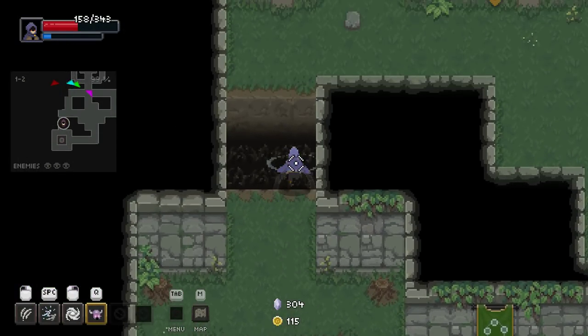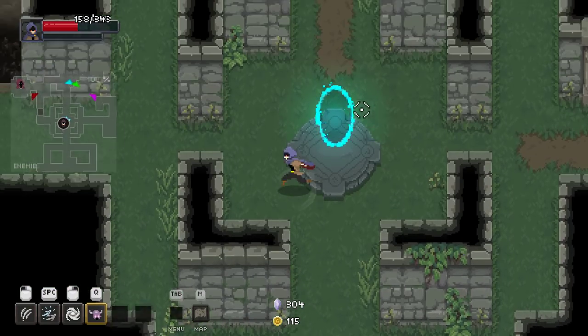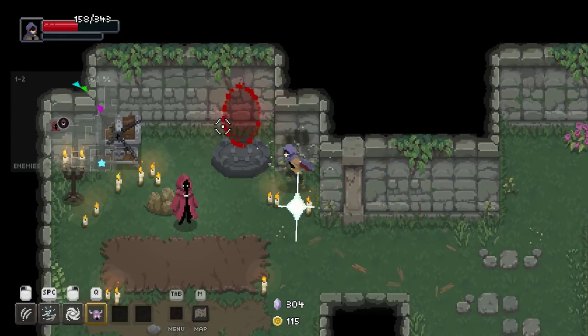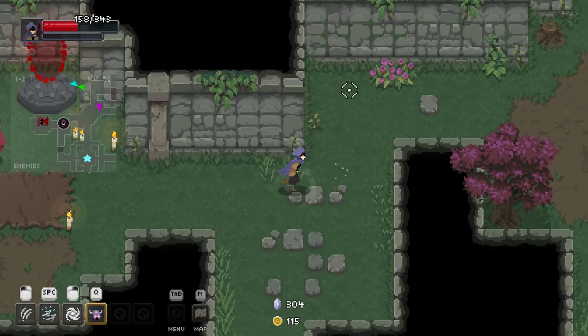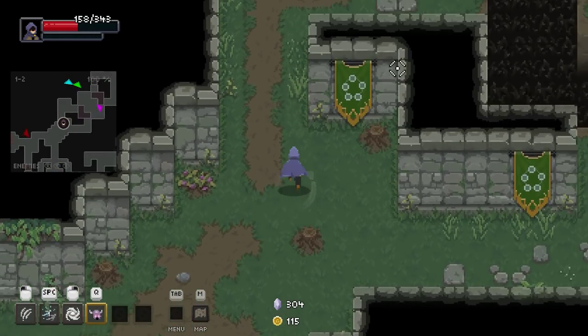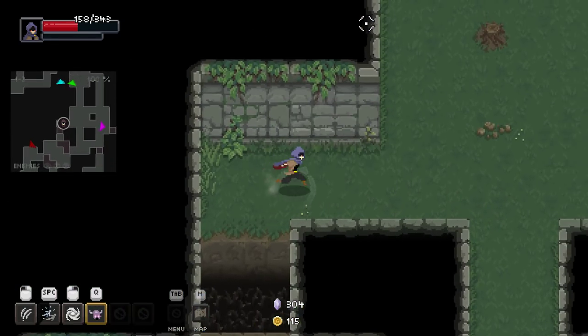What are we at? 115. Yeah, that's not happening. I will go back up here because I feel like there's stuff all over the place we just haven't broken yet. Tree, I don't know if trees give money. Hup, hup.